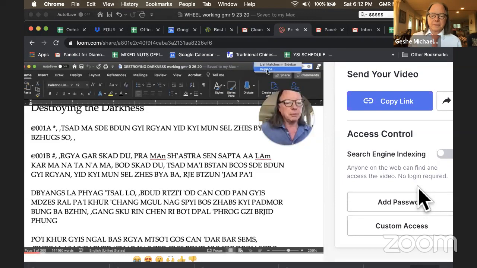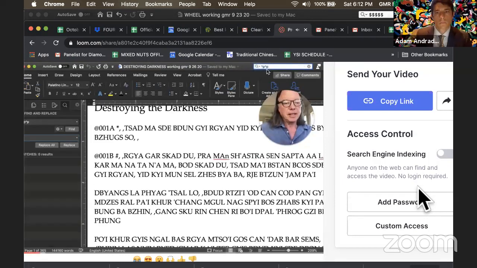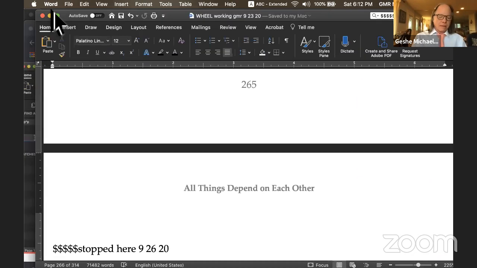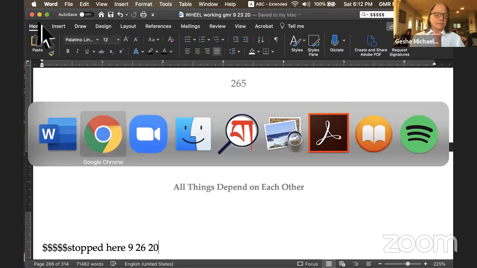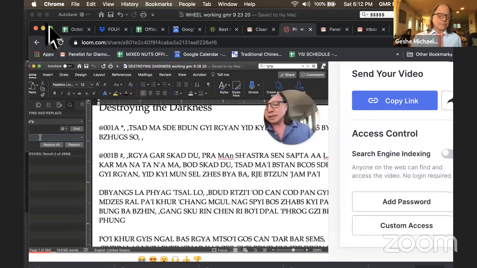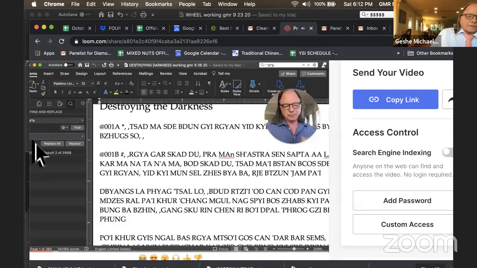You type replace, hit replace, and a pane will come up on the left side of your document called find and replace. You see caret p is what we're searching for, and we want to replace it simply with a single space. Unfortunately, when you type a single space into the replacement box, it won't show up as anything. Just the cursor will move a little bit to the right. Now I'm going to do it. 1, 2, 3, there. Okay, I'll show you again. I'll delete that space and hit the space bar again.